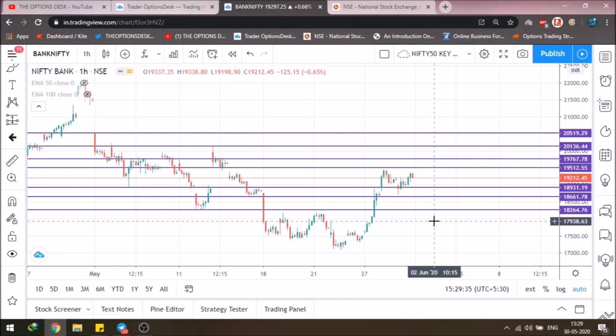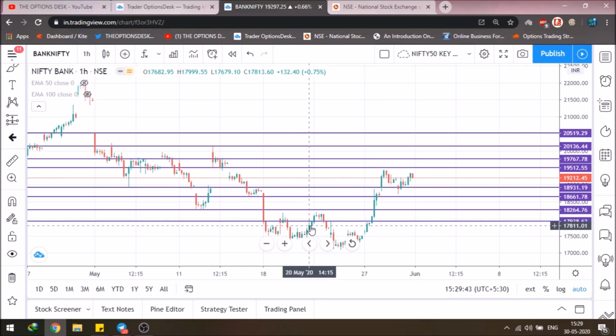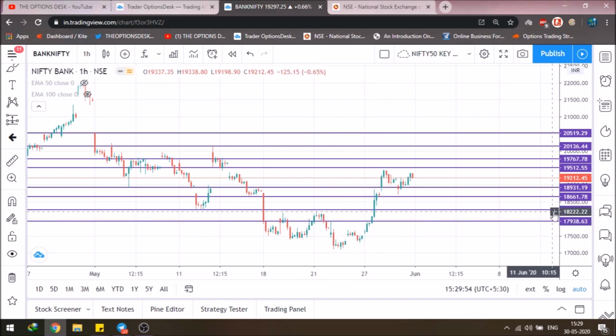Yeah, so that is my final support for the Bank Nifty, which stayed at the 17,938 level. Because of the high of this candlestick, the market was consolidating again, broke up this resistance, went on the upside, tested my first resistance, that is my interim support, and then tested again at this level. So that will act as the final support for the Bank Nifty. That was a complete Nifty and Bank Nifty analysis video.